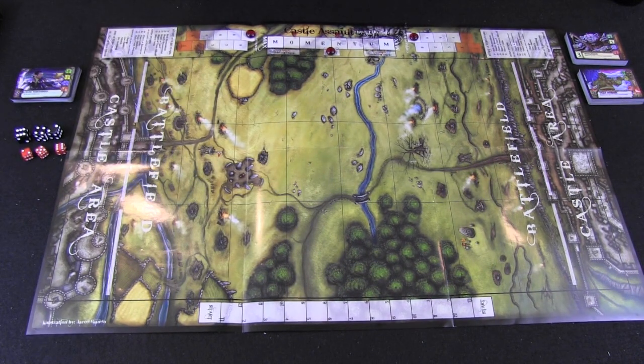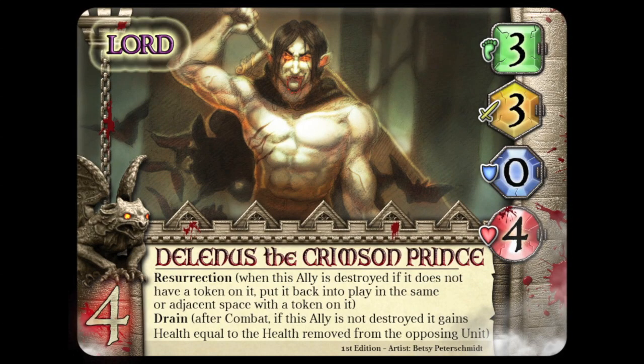The units in the game are not only going to have a cost in the bottom left-hand corner, in this case 4 to play, but they're also going to have various statistics and some keywords as well as text that tells you what they do on them. For example, this one here says that he has 3 movement, 3 attack, 0 armor, and 4 health. So he will move 3 every turn when he moves, he will do 3 damage when he attacks, he absorbs no damage when he is attacked, and he can take up to 4 damage before he dies.